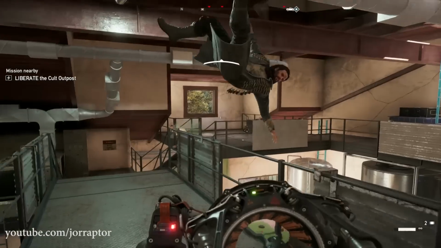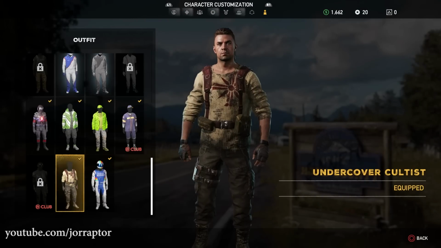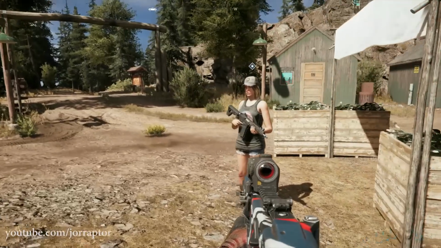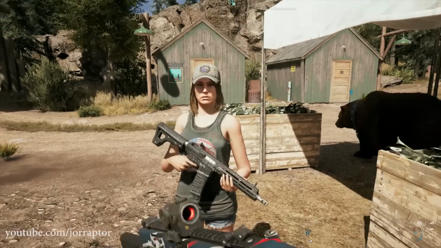You can also get the awesome Omega outfit for doing one of those missions as well. Again, I got a video up on how to get the outfit. So yeah, totally speak with the locals in the game to try and find every mission in Far Cry 5. And maybe you will find more unique rewards.